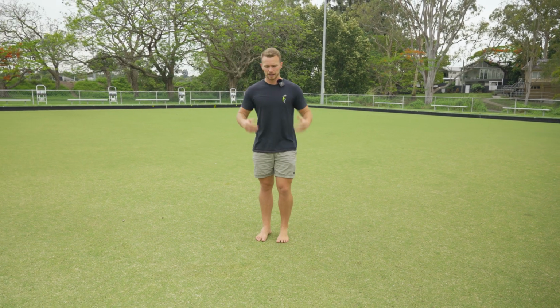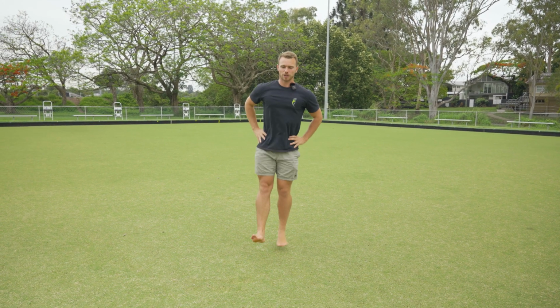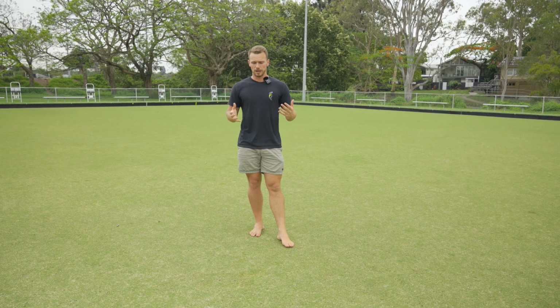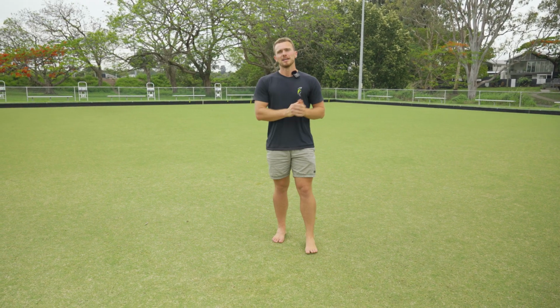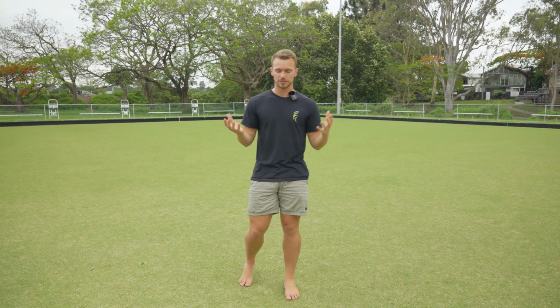The last progression is a single leg pogo, which is very challenging to keep that short ground contact time, and is a really advanced progression, but something that you can build up to over time. You wouldn't be exploring all of those exercises in your first session, for example, but that is an example of the progressions that you can go through over time, over weeks, months, even years for some people, to build all of those properties that we're after. That will really go a long way for improving performance and reducing injuries in things like walking, running, sprinting, jumping. So really good exercises to go through.